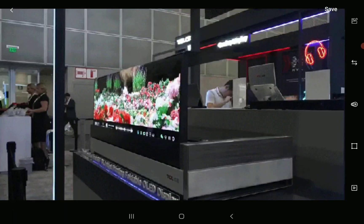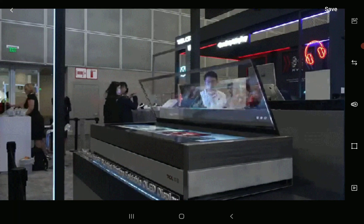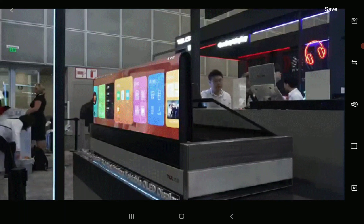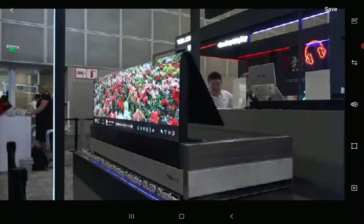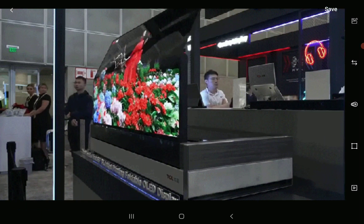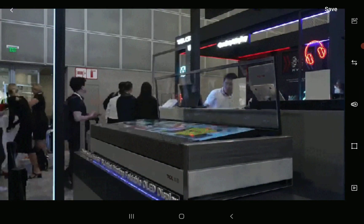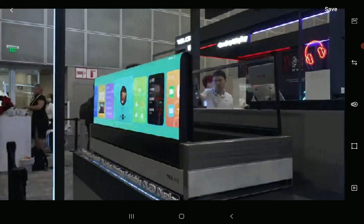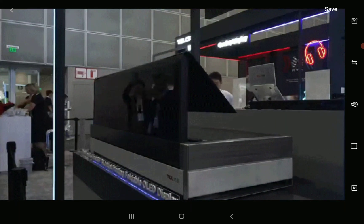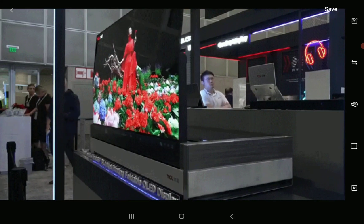It's a very unique display that will be very competitive if it can actually go on sale or be available for people to purchase. It's literally the world's first OLED TV that can be folded into a table — literally folded into a table. I've never seen a TV that has that ability.